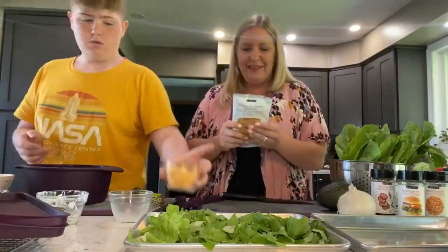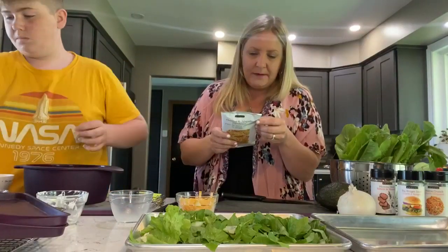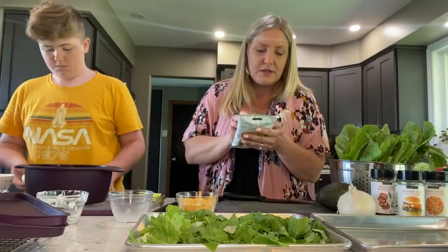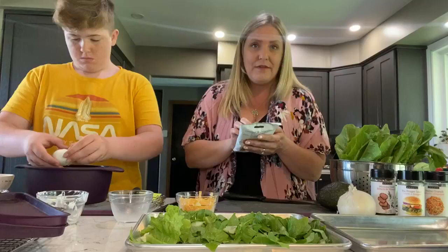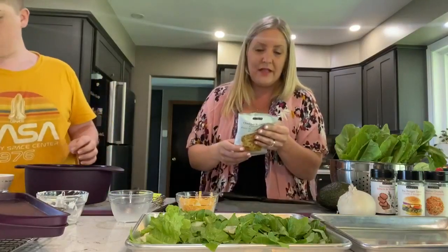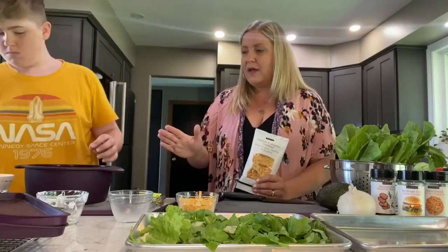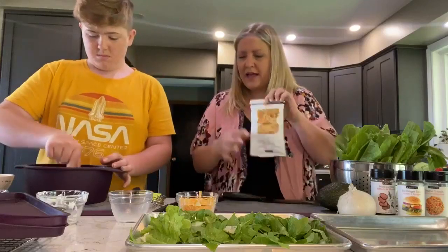Two eggs. You can do this in the oven in a well-oiled eight-inch round cake pan, or you can do it in your steamer in the oven as well at 350 degrees for 35 to 40 minutes. This busy mom does not have 35 to 40 minutes, so we do ours right in the microwave. The microwave instructions are here as well — it's going to be nine minutes and then rest for five. So a quarter of the time. We mix it all in one pot and cook it all in one pot.